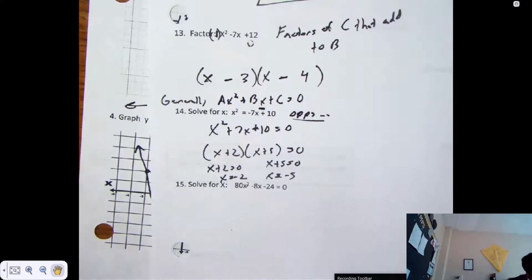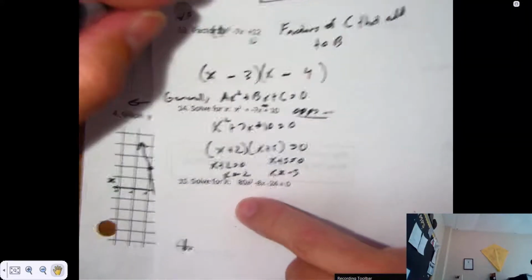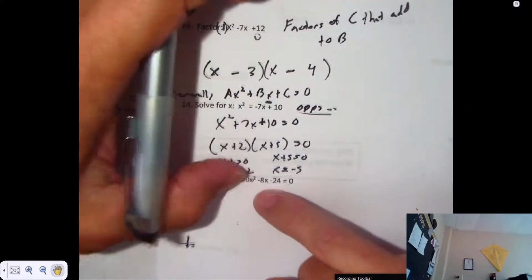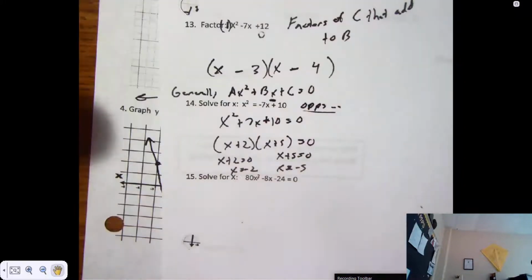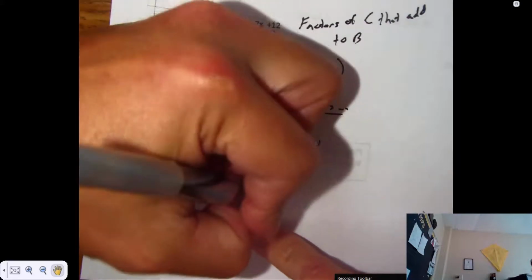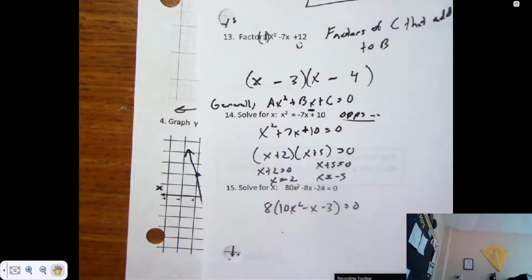Big deal. It helps if you remember your 4th grade multiplication tables. 8, 8, and 24 are all factors of 8. We're going to pull an 8. Why are we doing that? Because it makes it easier to work with. That's what it looks like. You're probably going to have to do a little bit of guess and check here, but it should factor out.